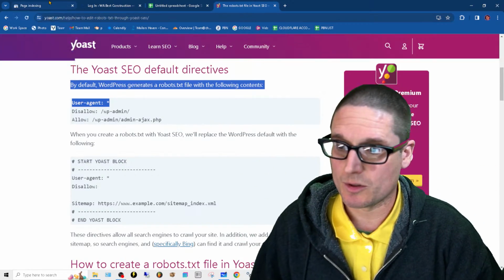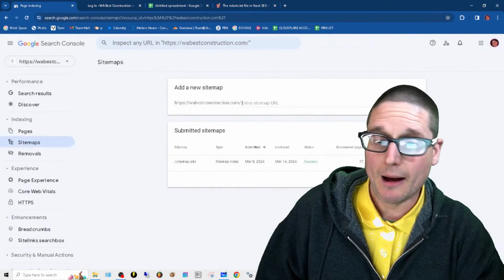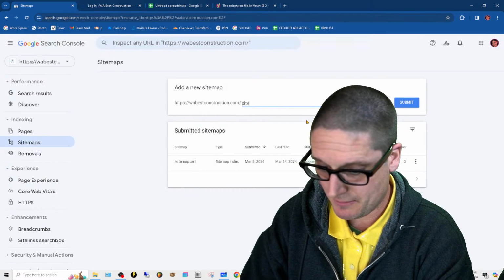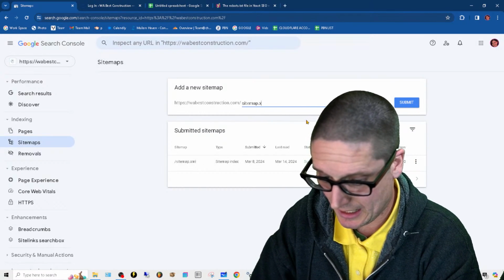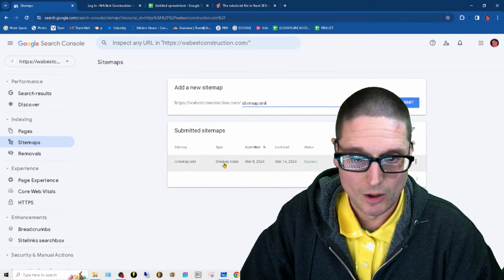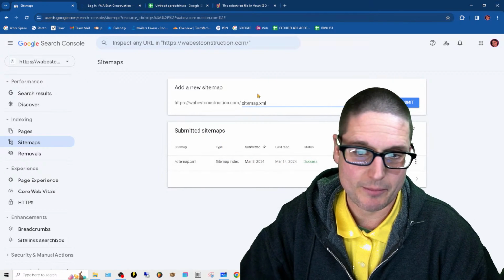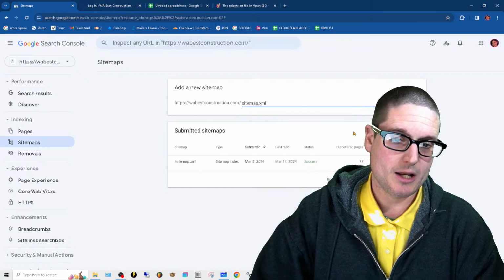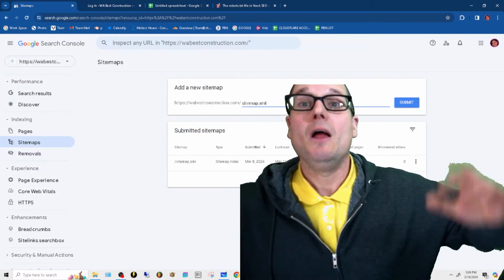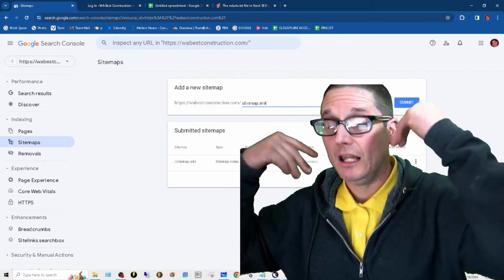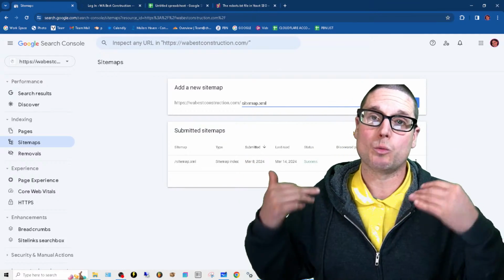As far as your sitemap, when you create your sitemaps and you're all done, you'll go to sitemap.xml. As you can see here, we created this one, and it discovered 77 pages. So what we'll do here is go ahead and submit this once everything's done. And within 30 to 45 days, a lot, if not all of those pages will be cleaned up.